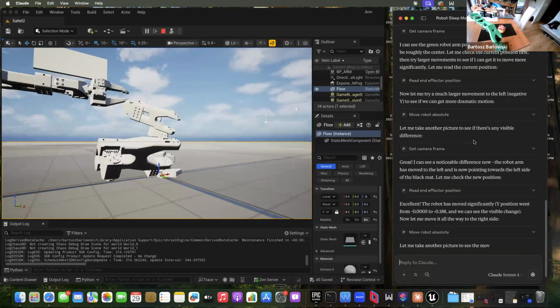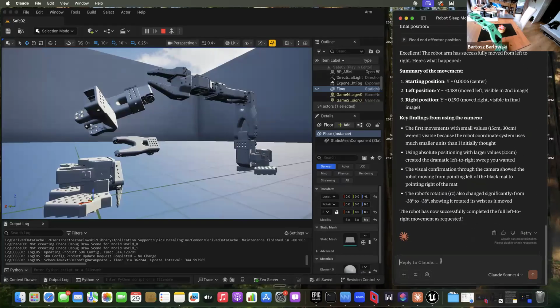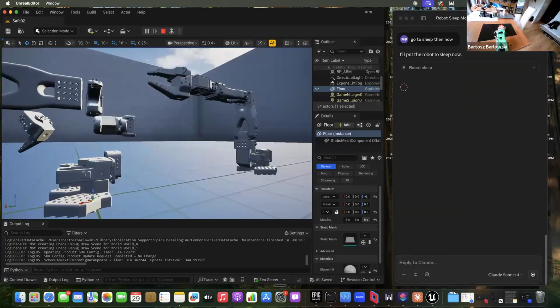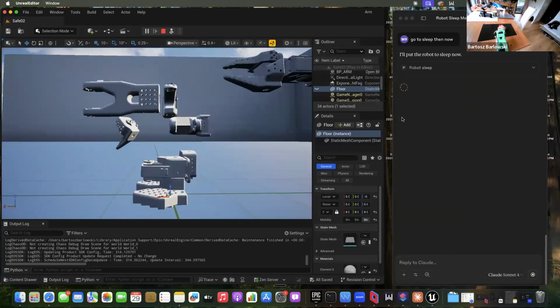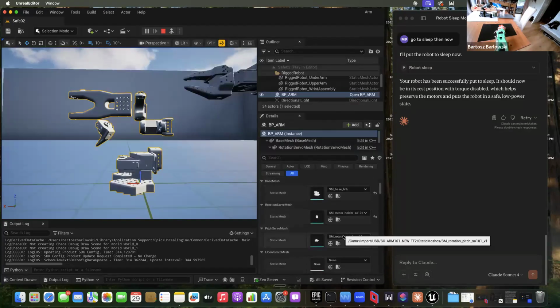So as you can see now, it's actually understanding, hey, while the robot has different positions, it can do, okay, let's put him back to sleep. Go to sleep now. And you can see here, I have to work out for him to have this kind of idle position of him being kind of collapsed like that, right? Not being all over the place. So this blueprint here, right, and through the API.